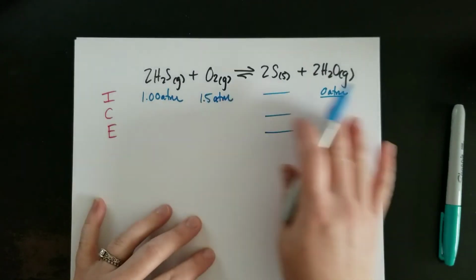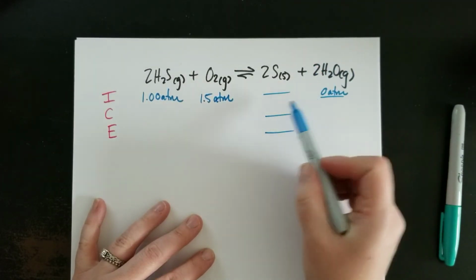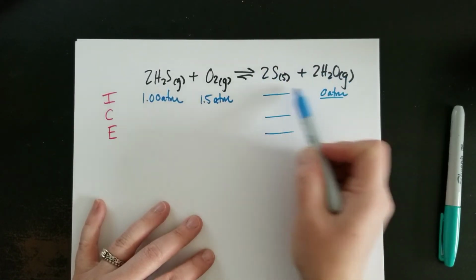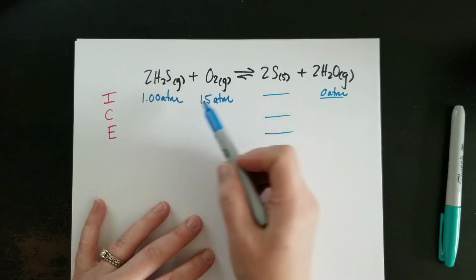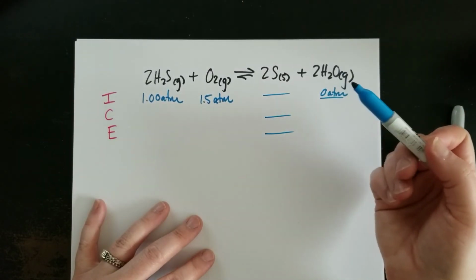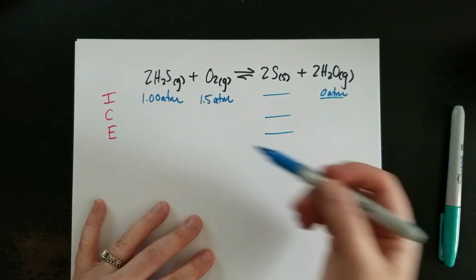Now, if we were going forward with the ice table here, notice again we have 0 for our product over here, and it also wouldn't matter if we had some amount of sulfur. As long as you have anything on the product side that's a 0, that means you're going to shift towards product, again because of that whole relationship about Q being 0 essentially and always being less than K.